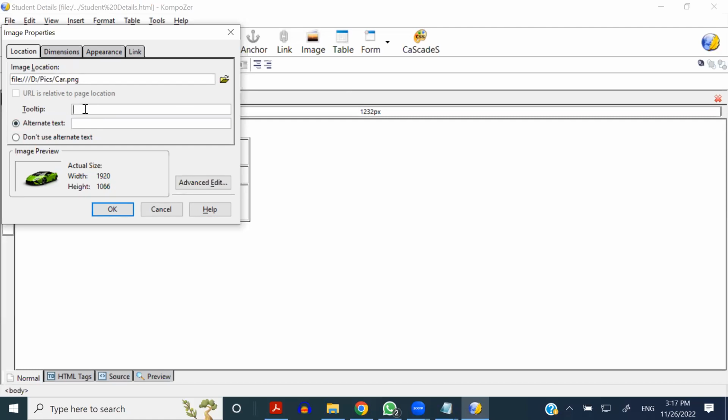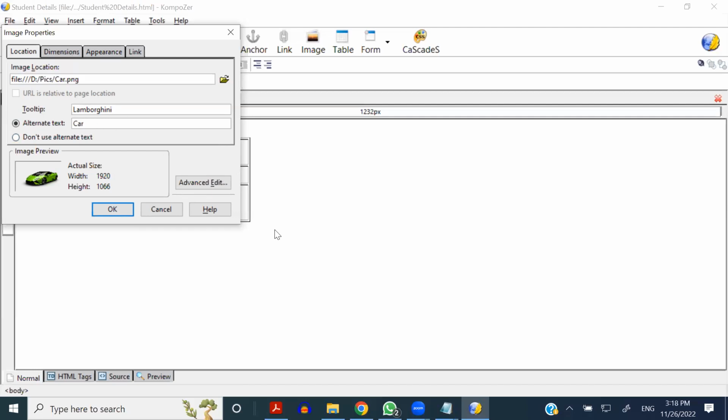So let's give both of them and see. I'll give the alternative text saying car.